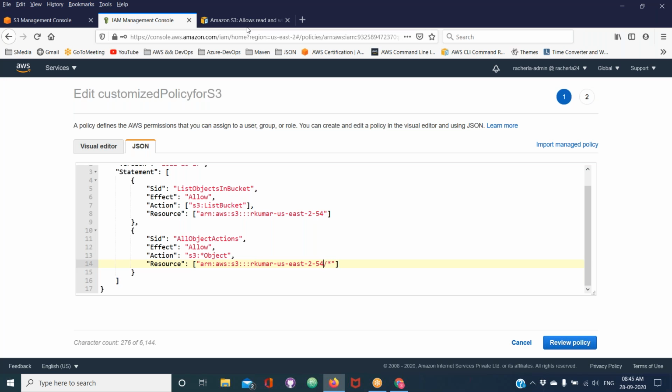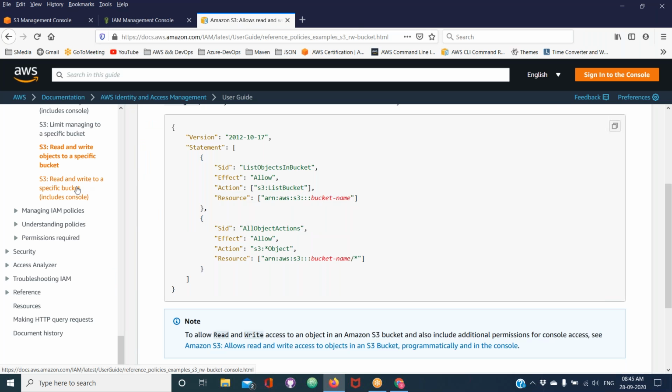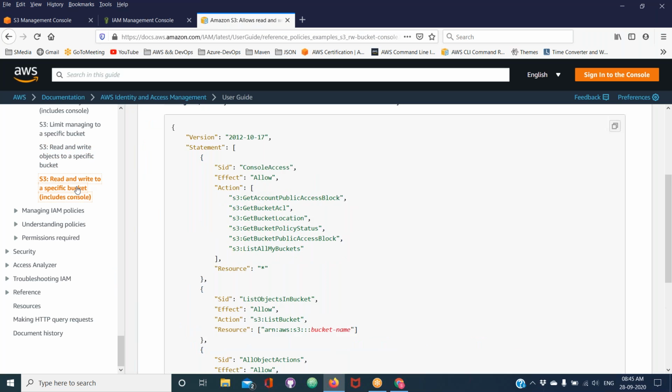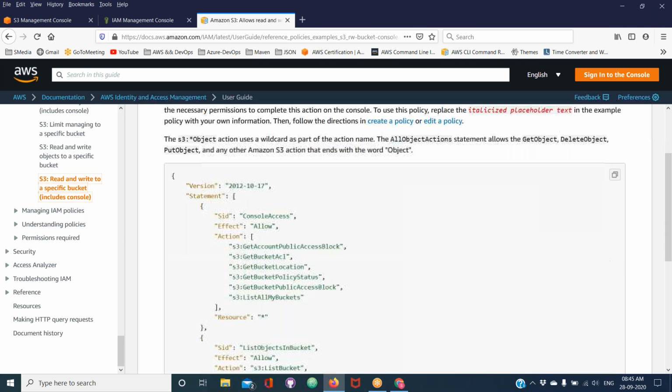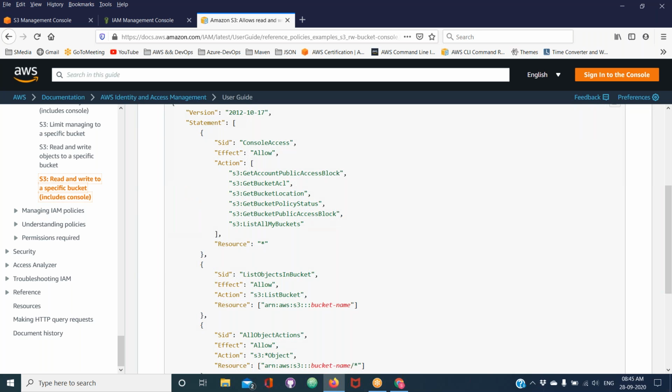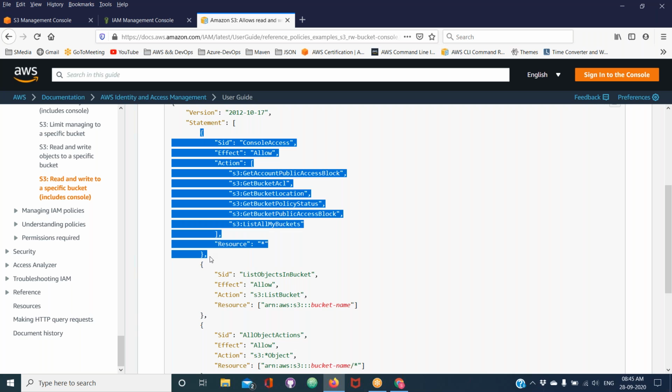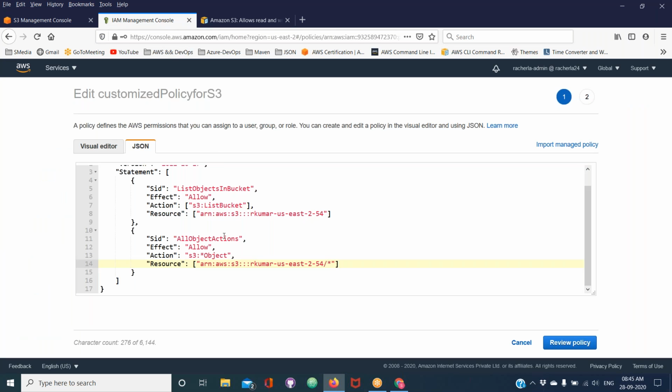Okay, so let me just try the next one. I'm expecting that here there is a word called console. So what I'll do, people, is I'll go ahead and add another statement here. What is the purpose of the statement?